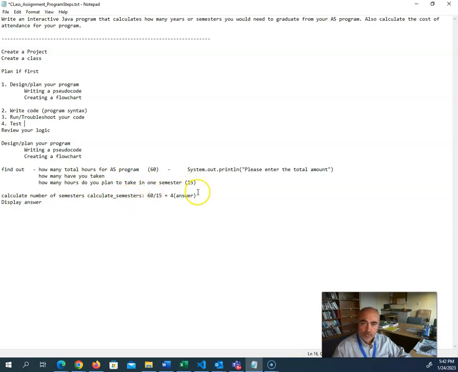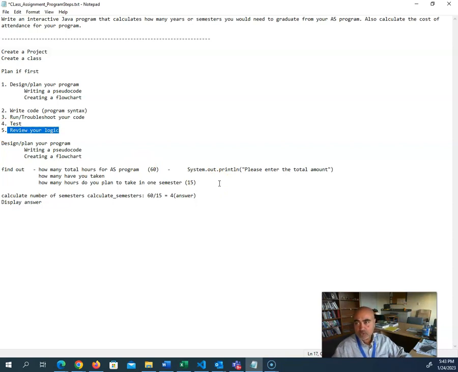It could be 15, could be 4, could be 6. Make sure you test with multiple numbers. And then you've got to check and see if your answers are correct. If they're all correct, your logic is correct. However, if it is not, this is when you would come back and review your logic. All right? So this is how you would start designing your program.